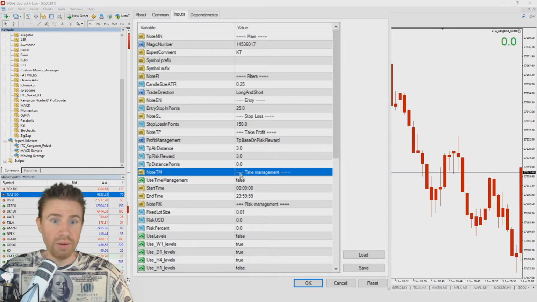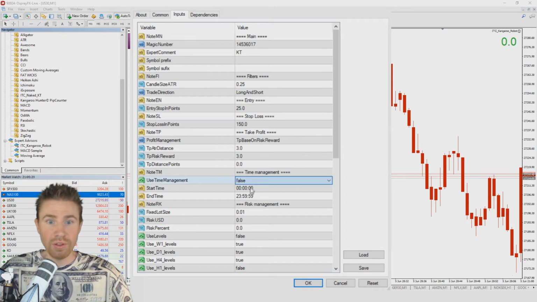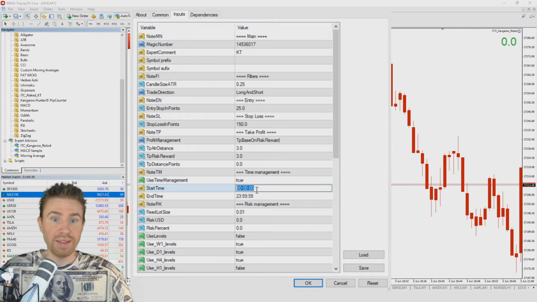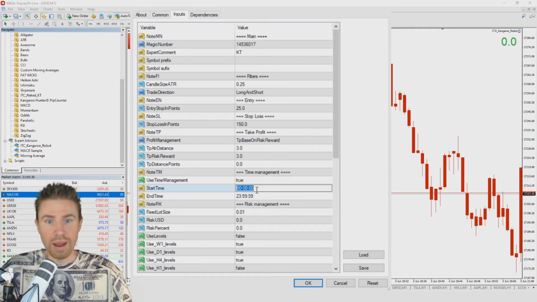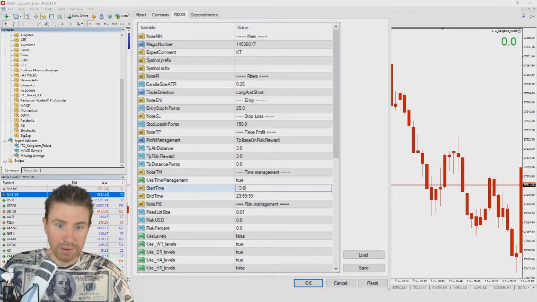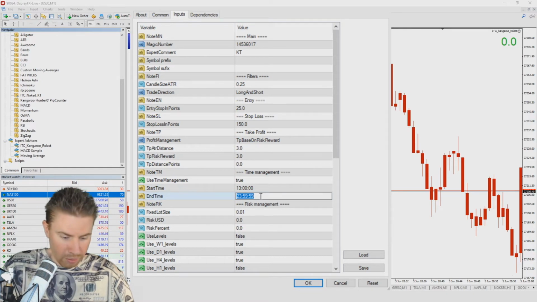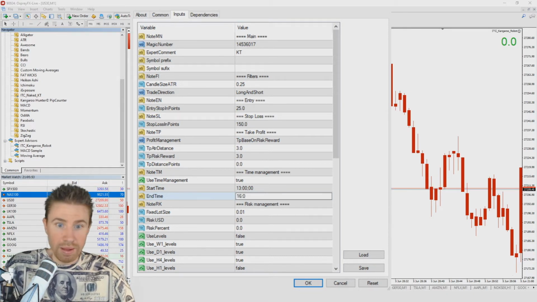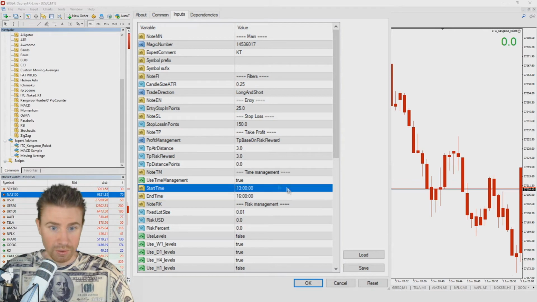Now, down here under the time management, you can decide to have this on true or false. If you have it on true, you can actually input which time frames you want the EA to be running. So let's say I want to catch a couple hours of the London session, but I'm going to be sleeping. So I'm going to put in a couple hours here. We'll do 13 and I'll have that end about the time I get on stream, which would be about 6 o'clock a.m. Pacific. So now here I have this running for 3 hours while I'm sleeping before I get on stream.